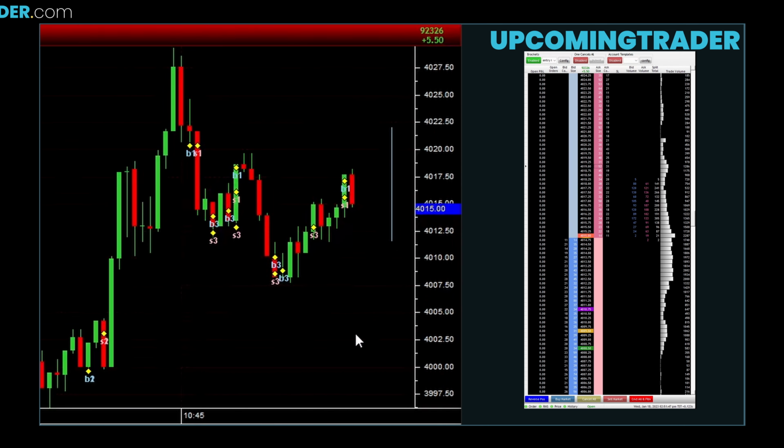Now, let us take this strategy one step further by combining it with other indicators to make your signals more reliable. One great tool to use is the Relative Strength Index. The Relative Strength Index can help confirm your buy or sell signals. For instance, if you see a bullish crossover and the Relative Strength Index is showing oversold conditions, it means the market may be ready to move up. This gives you extra confidence that the buy signal is strong.